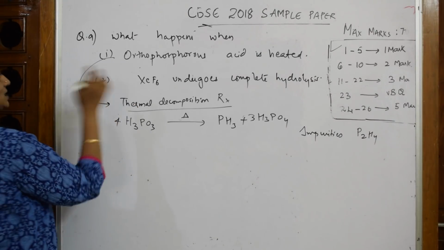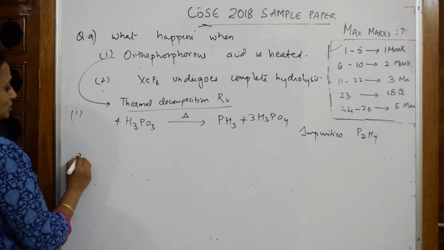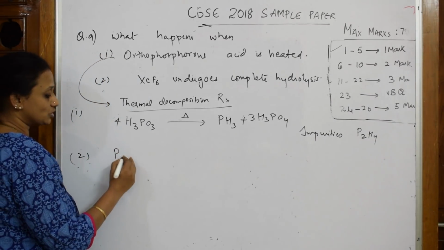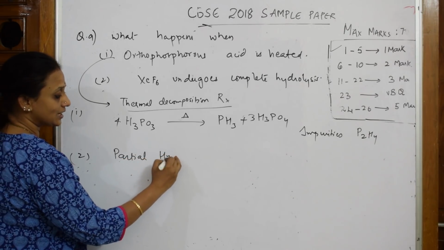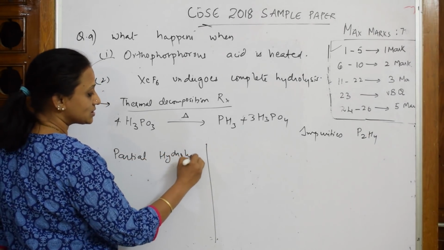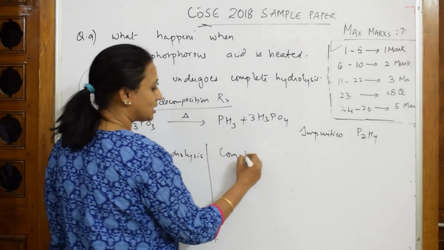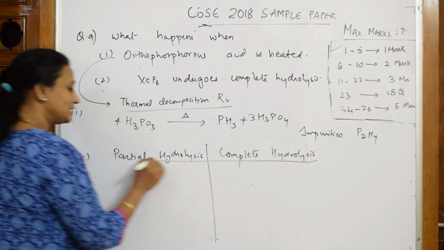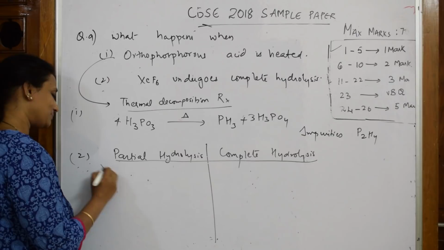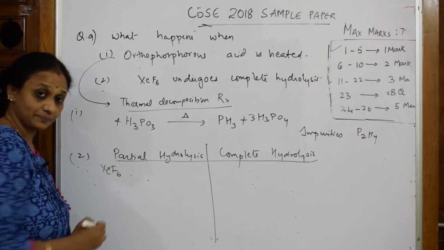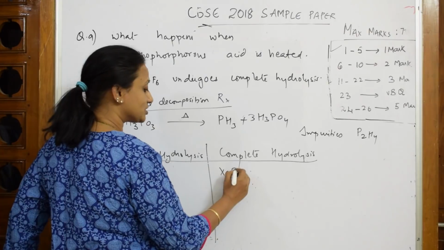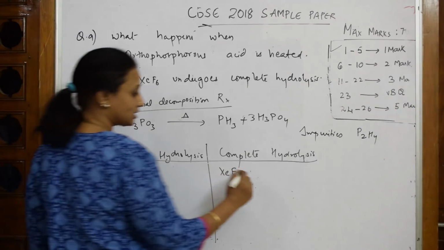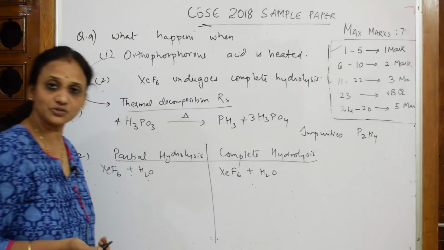Now, I come back to the next reaction. So this is your first reaction, this is the second. What do they give me? XeF6 undergoes complete hydrolysis. There are 2 reactions which I taught you already: one is partial hydrolysis product and one more is complete hydrolysis product. So both are there. Let's see. In complete hydrolysis, what do you get? First in partial hydrolysis, let me take XeF6. They said here also the same, XeF6 only. Now in partial hydrolysis again we have water. In complete hydrolysis also we have water, because of addition of water, right?